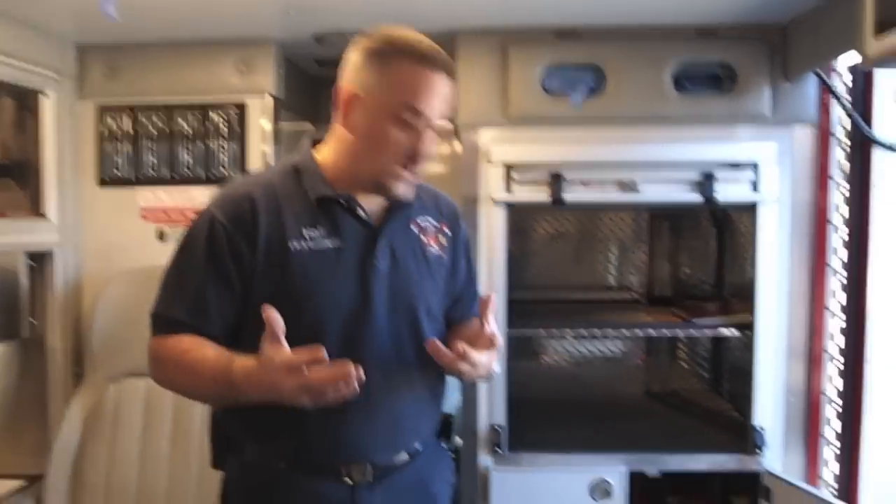It's also nice to have spare equipment. Right now, where we started the service up a year ago, we pretty much have the equipment in the two primary trucks — we don't have spare stuff. So if one of our monitors malfunctions, we're out of service with one ALS truck for the time it takes to get repaired. It's nice to have spare equipment for a service, especially one that does the amount of calls that we do.